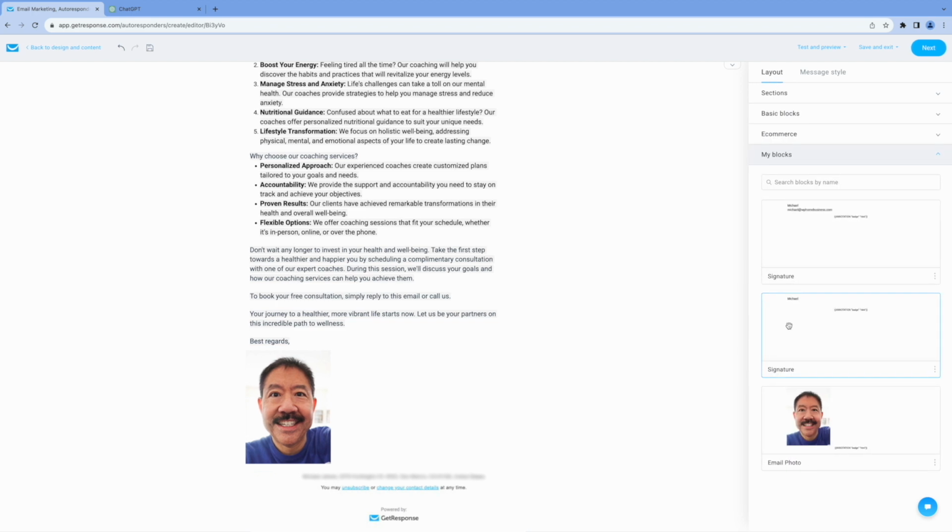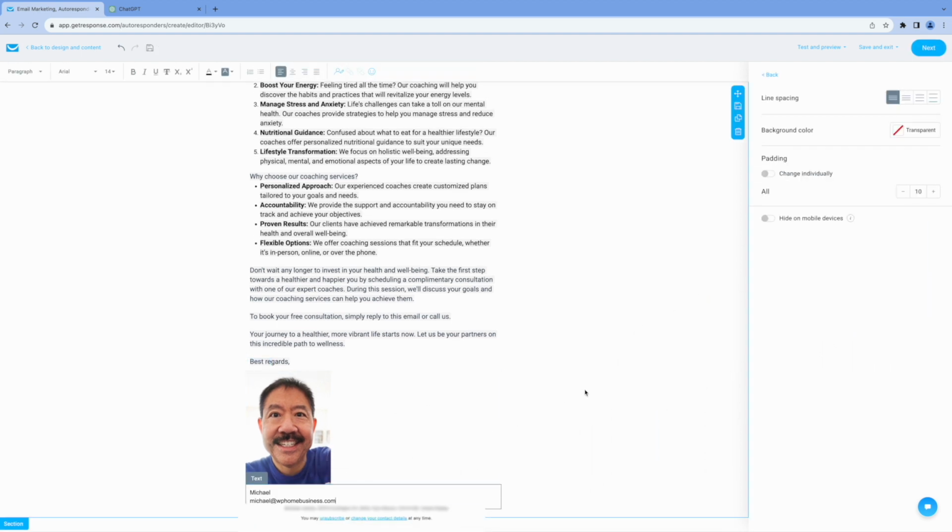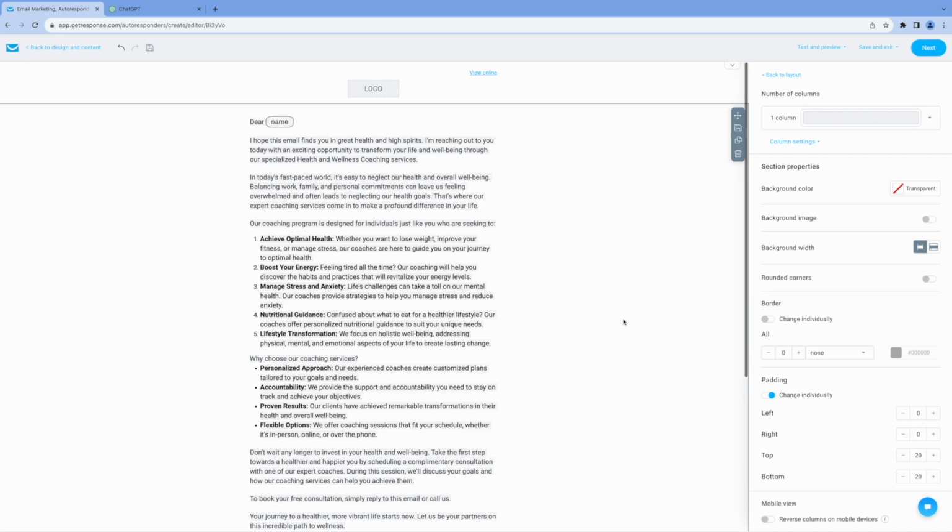And we'll get the signature block also. Drag that over. And it looks pretty good.